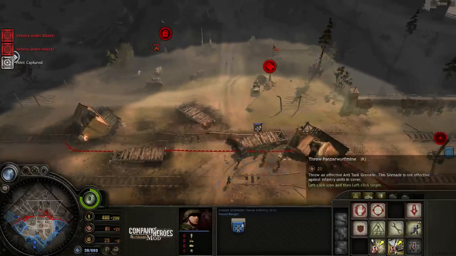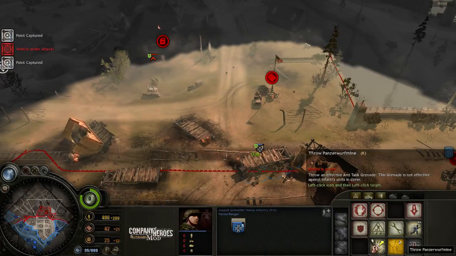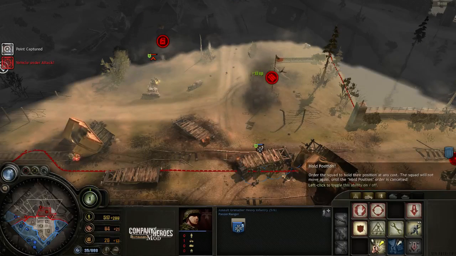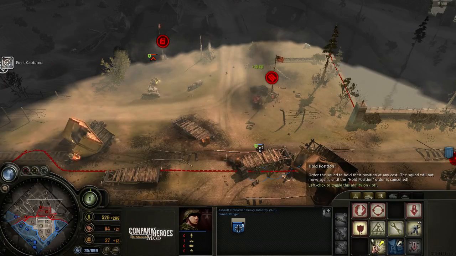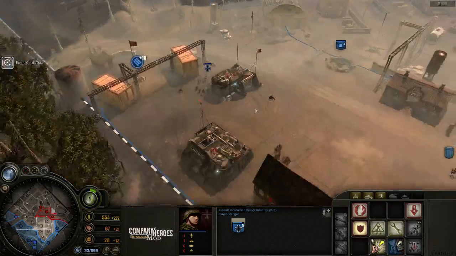So we have some opposition here. I'll use my anti-tank gun grenades. And the jeep goes pop away. And I also use the hold position to force my infantry to hold. There's a great cover right here. It's going to be useful for me.